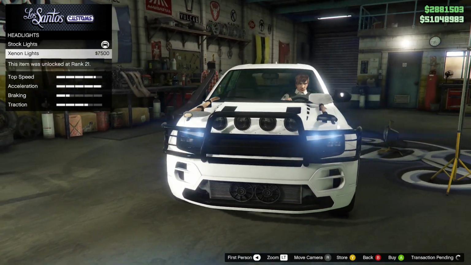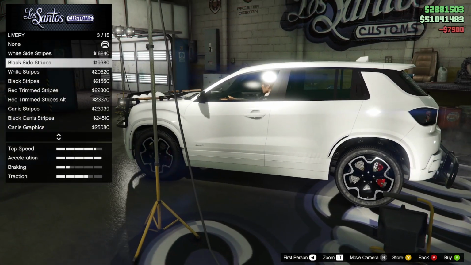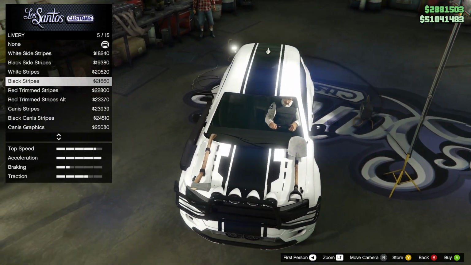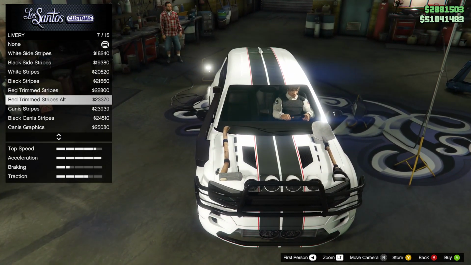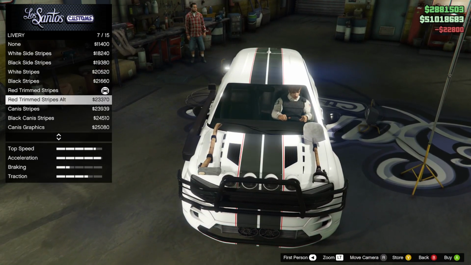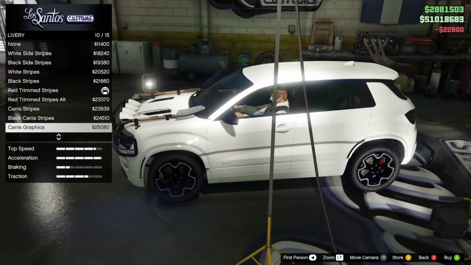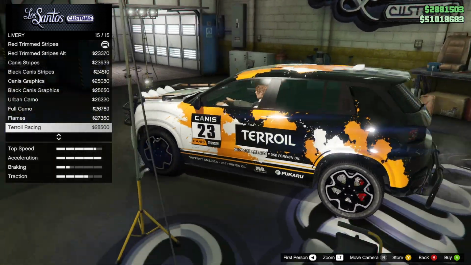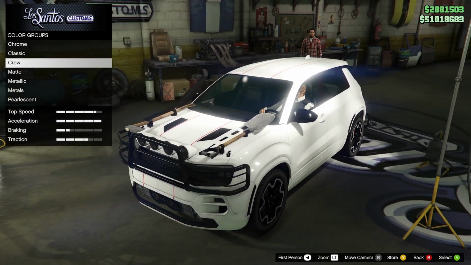We can do xenon lights on the front. We have livery options. So we've got white stripes and black stripes on the side. We got more white and black stripes, except this time they're on the front that go all the way back to the bottom. We got red trimmed, and ooh, I really like that there. I might go with the red trimmed stripes. I'm thinking that's what I'm going to do. We got black Canis stripes. We got Canis graphics. Just kind of your basic stuff. Ooh, this one's pretty sweet too. But personally, I'm going to go with what we currently have.